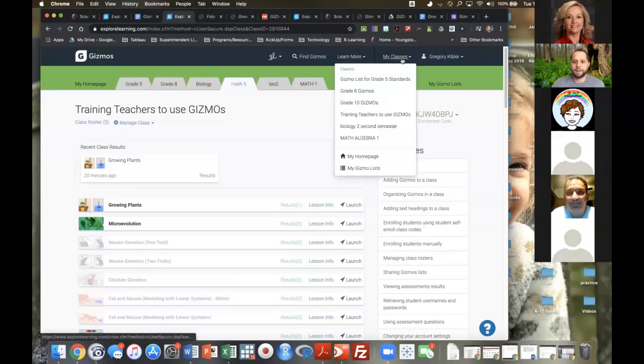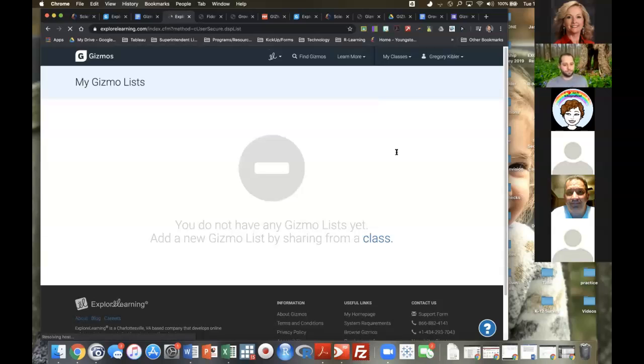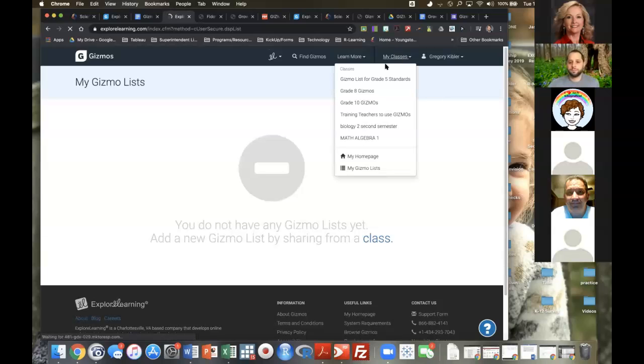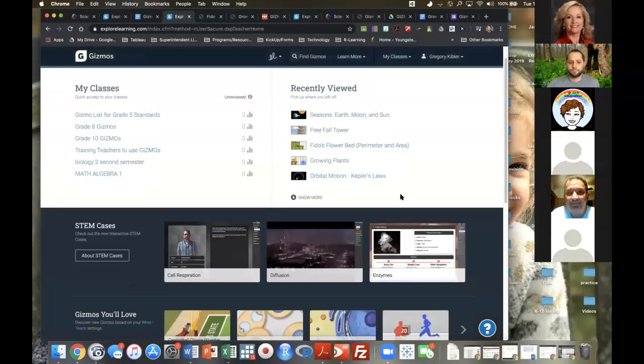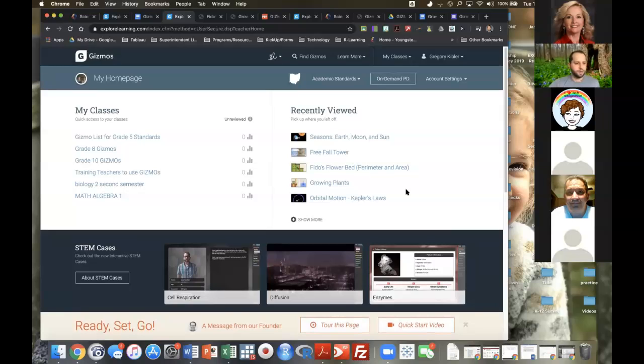Is Reflex Math a part of Gizmos, correct? It's part of engaged learning, yes. That's what I thought. Were they rostered last year? I thought they were rostered last year. You know what? I'm not familiar because they kind of did that initially with like a grant to do Reflex, and so I didn't really see it being used. But we can reach out to our rep to see what we can do.